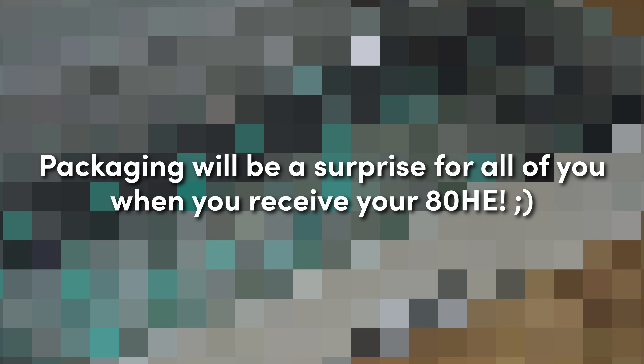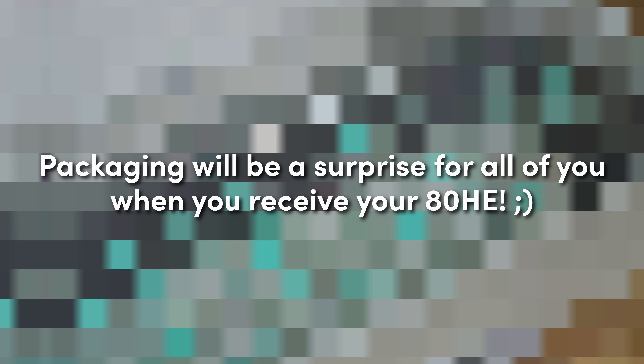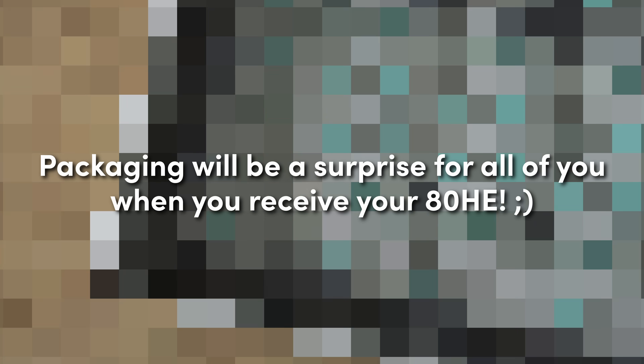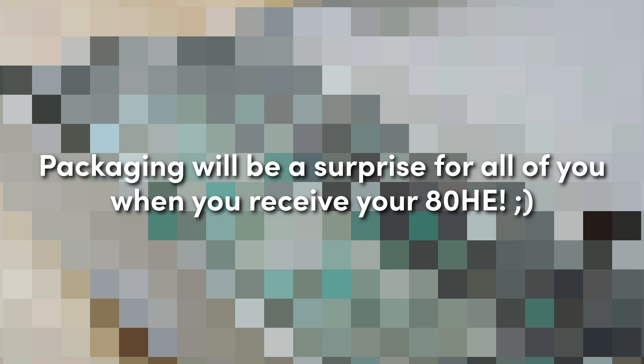I've been able to go through the first experience of opening the box, seeing the packaging and the keyboard as one whole piece, and that's been great. But there are still a lot of details we can do slightly better — some parts are about the packaging, some about how the keyboard sits inside it. We've done quite a few new things with the packaging: the style is slightly different from what we've done before.